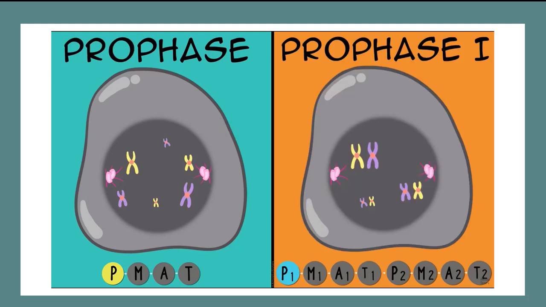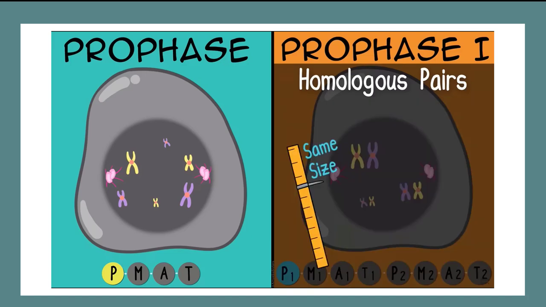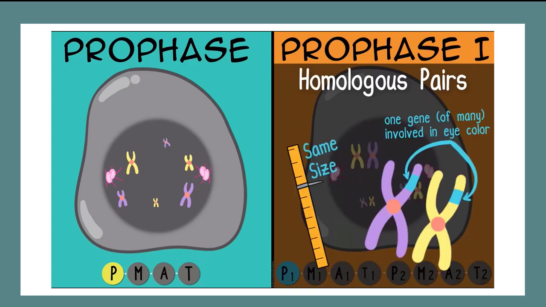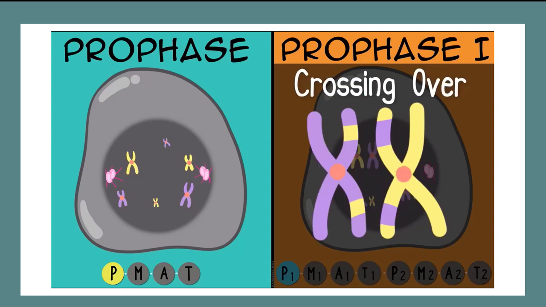Condensing is happening here too, but the chromosomes are actually going to match up with their homologous pairs. The word homologous means that the chromosomes are approximately the same size and they contain the same types of genes in the same locations. With each pair, one came from mom and one came from dad. In this formation, chromosomes can transfer their genetic information and exchange it between each other. It's called crossing over. It can make for what we call recombinant chromosomes.